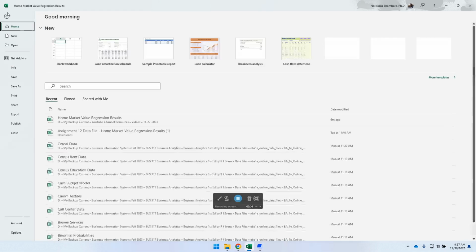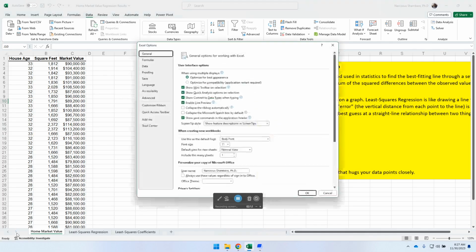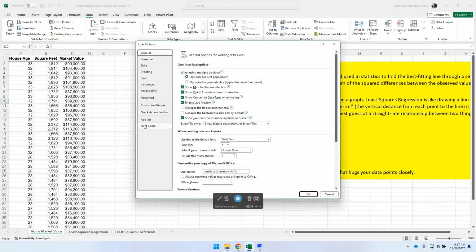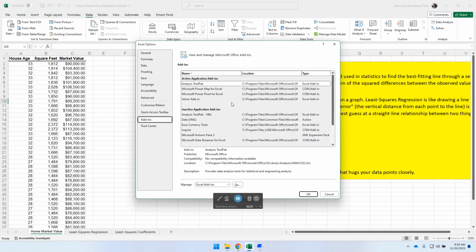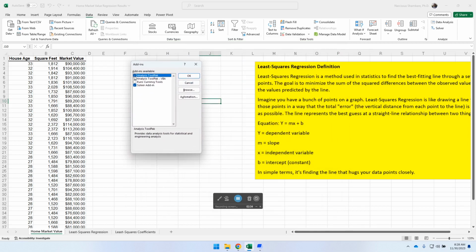All you have to do is go to File, and under File, you'll see Options down here. So you click on Options, and once you're there, you can select Add-ins. If you click on Add-ins, you see that there's additional information that shows up in the middle of your dialog box. And right at the bottom where it says Manage Excel Add-ins, all you have to do is click on Go. Then it takes you to this dialog box here. And here you need to have a check mark against the Analysis ToolPak. The reason why it was showing up on mine is because there's a check mark already, which means I'd already activated that add-in.